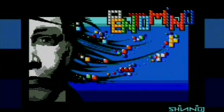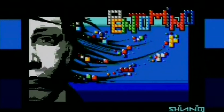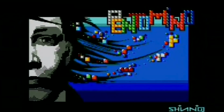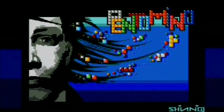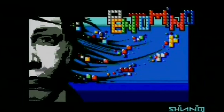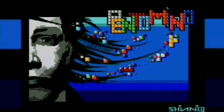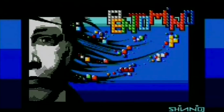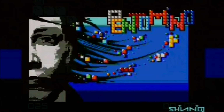This plays when the loading screen appears, which was a surprise. I remember Ocean's Ghosts 'n Goblins 2 played a trill when it brought up the loading screen, but I've never seen or heard of an entire tune being used on a loading screen before. It's a wonderfully upbeat tune though, so if you're not running this on a 464 and you're loading from tape, I highly recommend you press pause and listen for a while. Press a key when you're ready to continue loading the game, and don't forget to unpause. The whole thing takes less than 5 minutes to load in, which isn't bad at all.